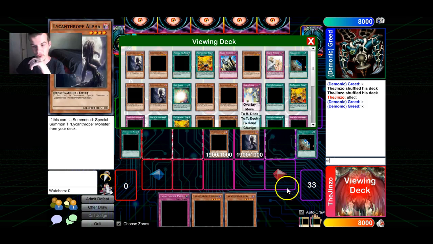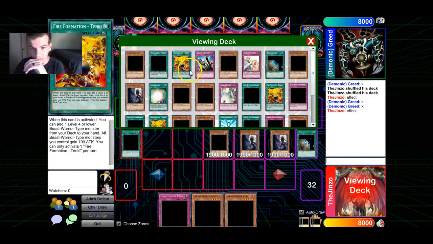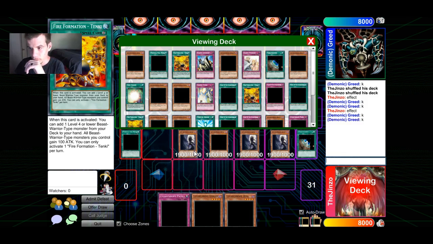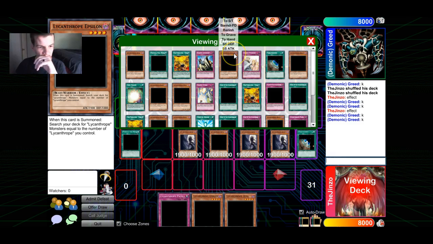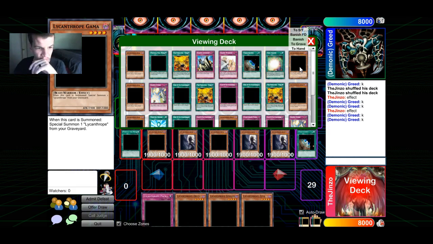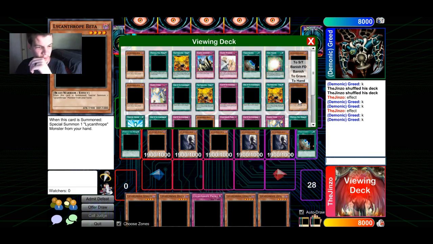I didn't realize this until now. He can summon himself. Yeah, this deck is really gonna need to bring the power level down.